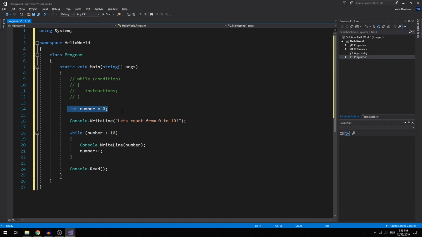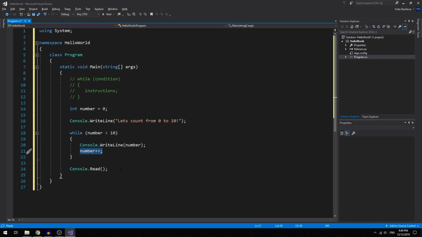After that, I added a while loop, and as a condition, I am testing if my variable's value is less than 10. Whenever this condition is true, the loop will execute the codes inside it. Inside this body, I am simply displaying the value of my variable on the console, and also incrementing this value immediately after. If you don't know what incrementing is, just watch my video where I explain operators.